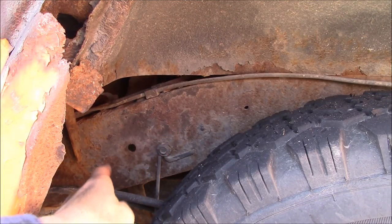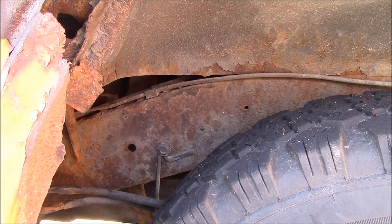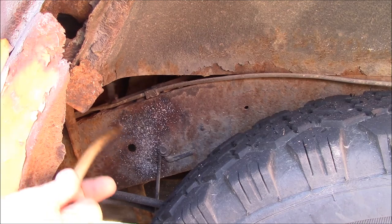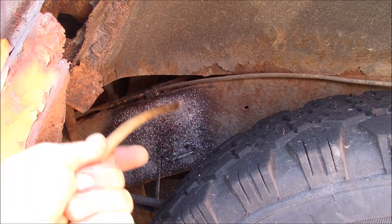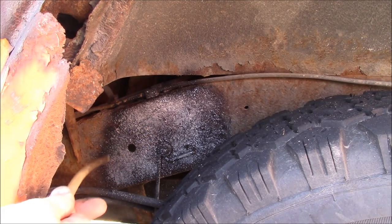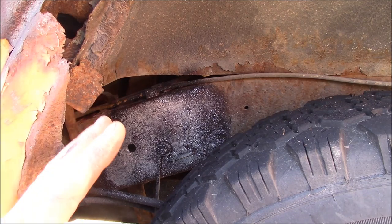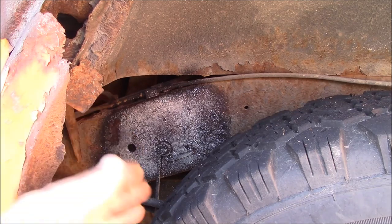Here is my rusty S10 — here's the frame and this is the rear wheel well. You can see the frame is pretty scaly and nasty. First I'm going to use the Fluid Film. It's about 38 to 40 degrees out, so it's a little cold to be spraying this, but let me spray on the clear Fluid Film so you can see how it covers. I've got a nice coating of Fluid Film — it's a little yellow now as it sets into the metal, but you can see the consistency. When it dries clear, you're still going to see the rust through.